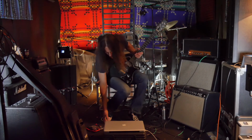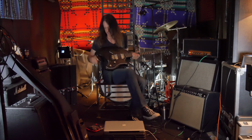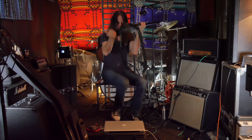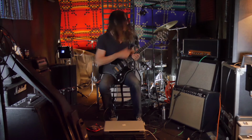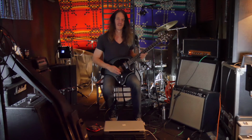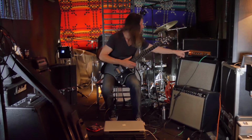All right, so I'll show you what I'm talking about with this whole tone idea. Let me plug in here and show you, and we'll see if lowering these pickups is the right move, because when I was sitting this close to the amp and turning it up, it was really feeding back in the nastiest way, like an electronic way as opposed to a natural feedback way. All right, here we go.